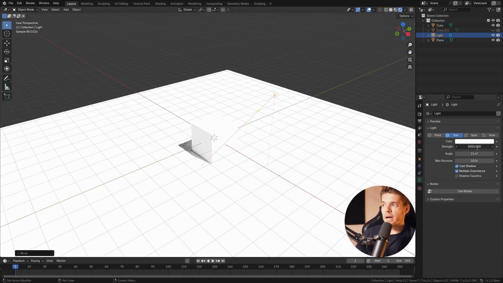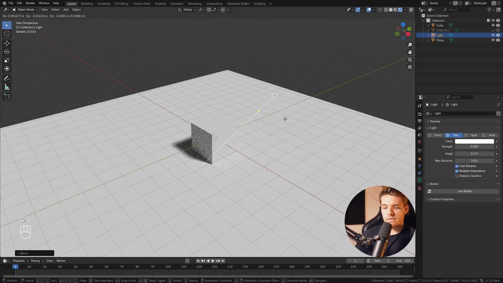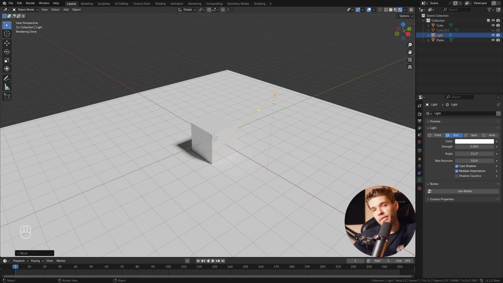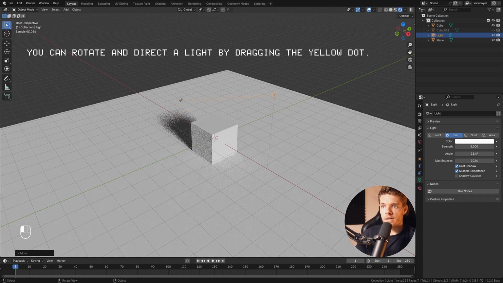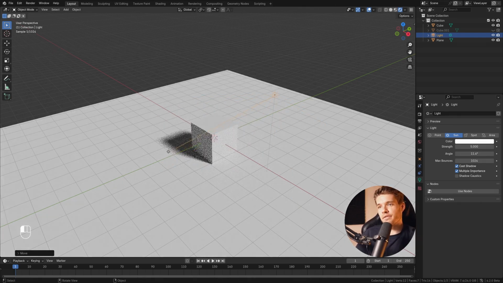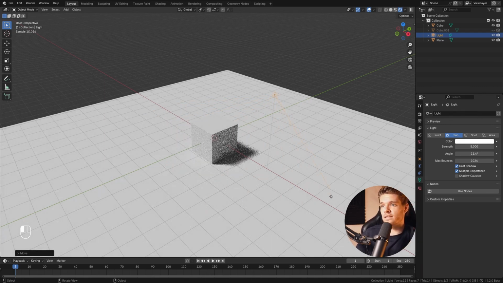With our sun lamp, however, we can't do that, because the sun lamp is basically representing a sun, which is so incredibly huge and so far away from our Earth that no matter where I move it, the light will look the same, right? The only thing that we can do is rotate our sun. Now, sadly, this does not come with a free day and night cycle, but using the sun lamp is actually a good way for getting realistic sun or outdoor lighting in a scene.